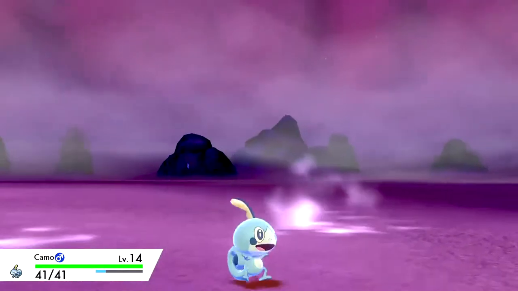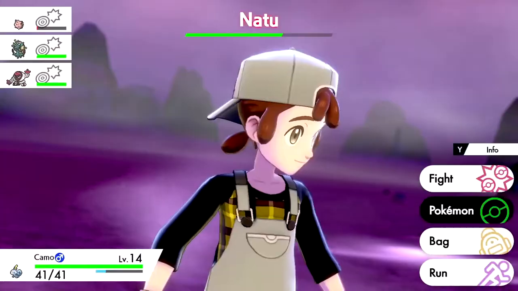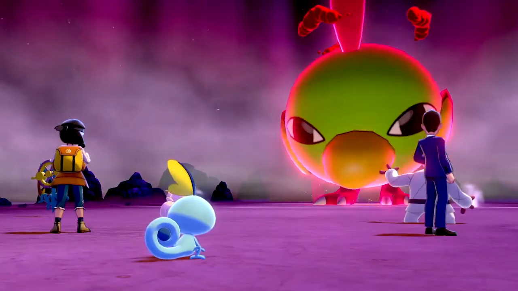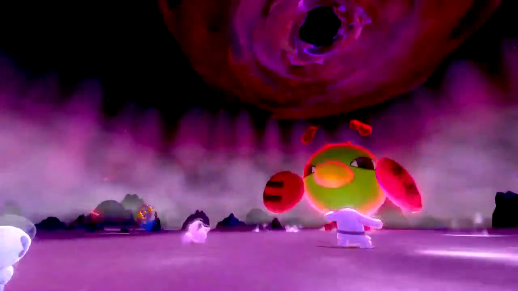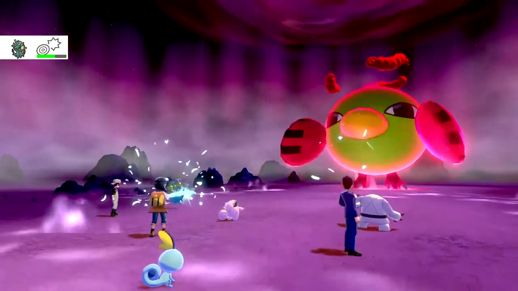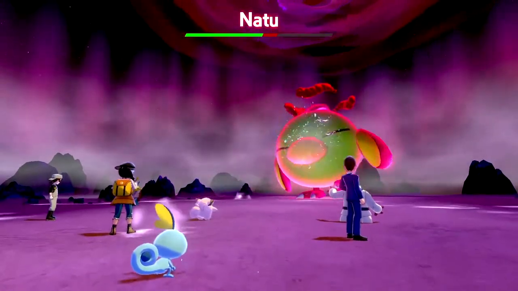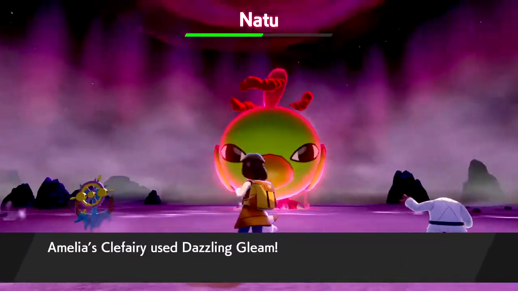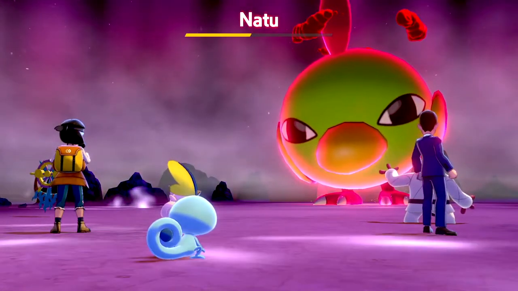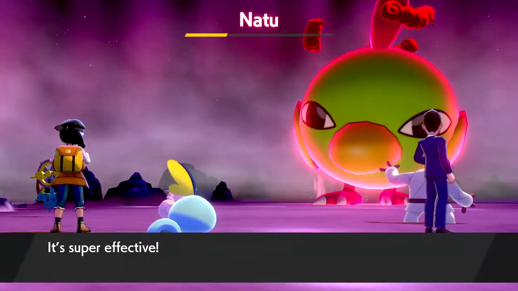Yeah, all right. Can I still Dynamax? I still kind of want to Dynamax. I cannot Dynamax anymore, but I will still fight on with them. Okay, I'm gonna go with Water Pulse, of course. Oof, man, this Natu is really strong. All right. Mega Punch. It's doing pretty good on the Mega Punch. Shadow Ball, that's gonna do real good right there.